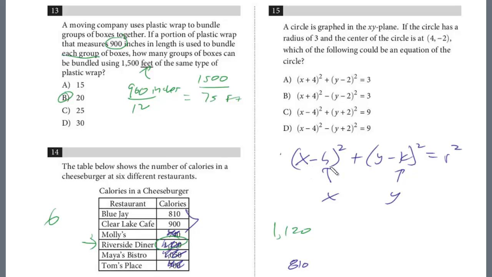So, for example, if this were (x - 5)², the x coordinate of the center would be 5. If this were (y + 2), that would be -2 for the y coordinate of the center. And we know it equals r².